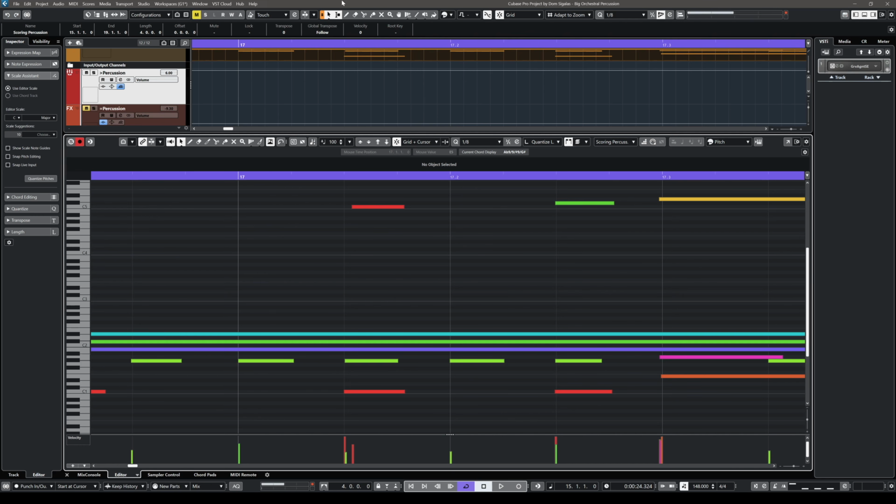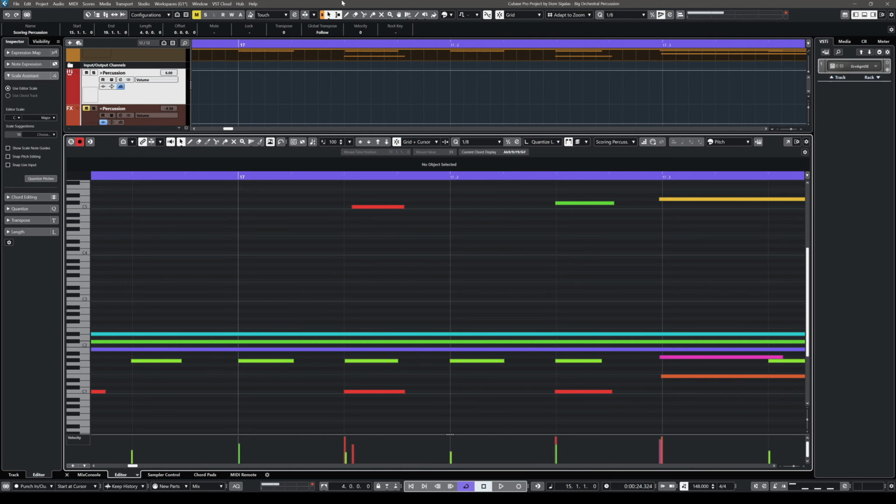And speaking about MIDI programming, one of the other reasons why I'm saying that it's a great idea to program your cinematic percussion by playing them on a keyboard or on a pad controller is because you're taking control of your dynamics. Because it's very important to understand that all these elements, they shine when it comes to dynamics. And this is mainly velocity for cinematic percussion. So one tip that I want to give you is that the highest velocities don't necessarily give you the bigger sound. And I want to demonstrate this by using this example.